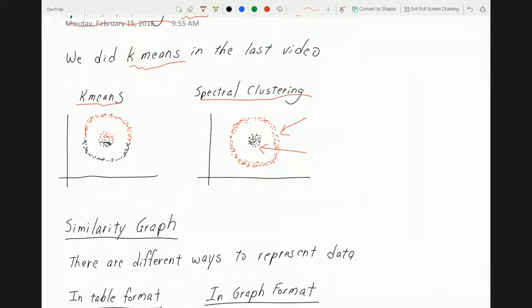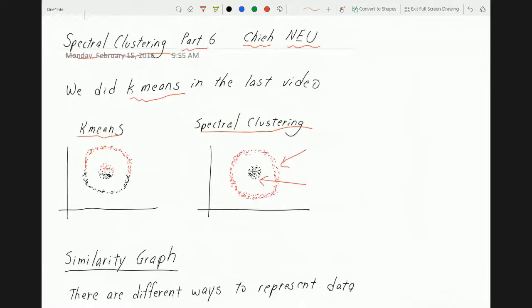So today, we have gone through, I don't know, 5 videos or more of preparation. Today we're finally moving into the basic ideas of spectral clustering. Since there's a lot to digest, it's better to try to understand it step by step. Today we're going to go over the terminologies and the basic ideas of spectral clustering. And in the next video, we can then start talking about more specific mathematical derivations.